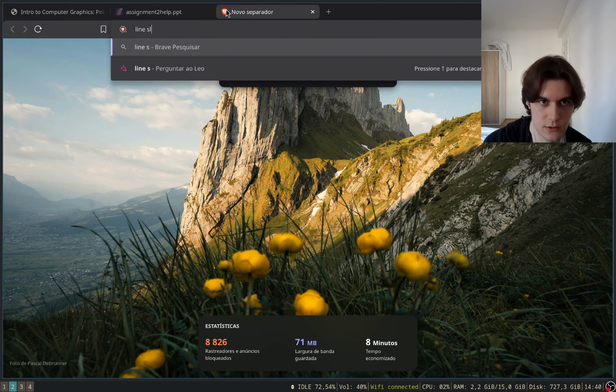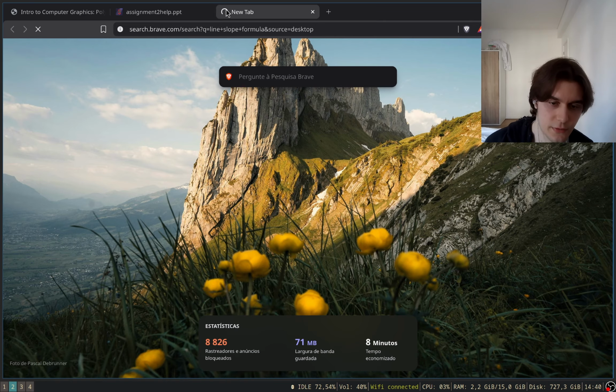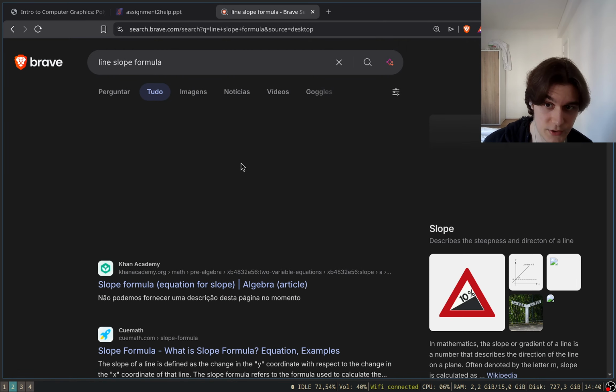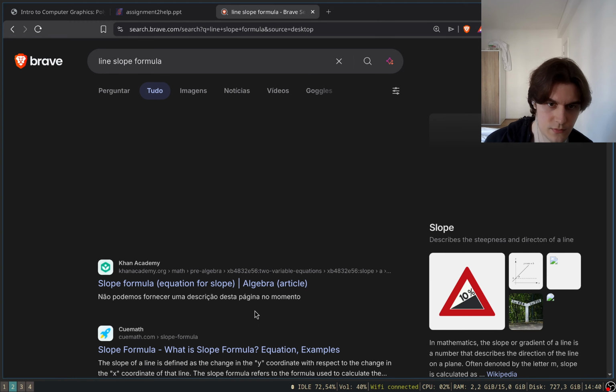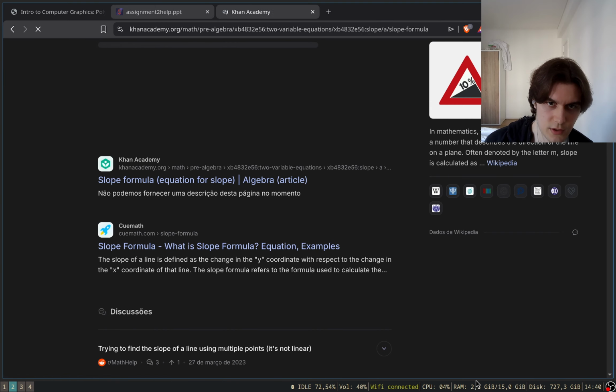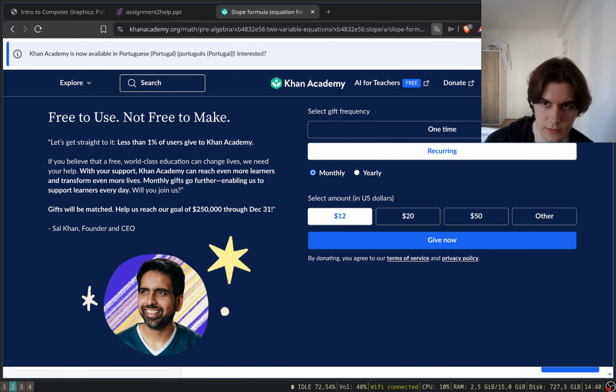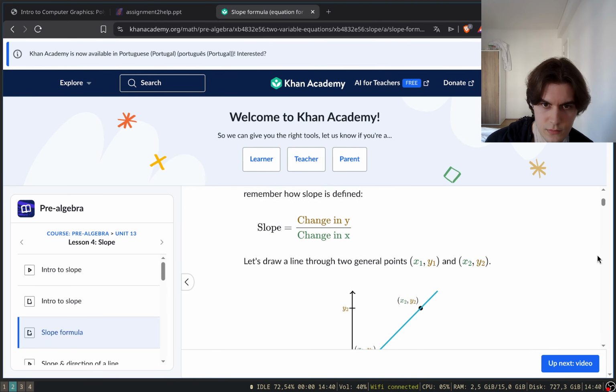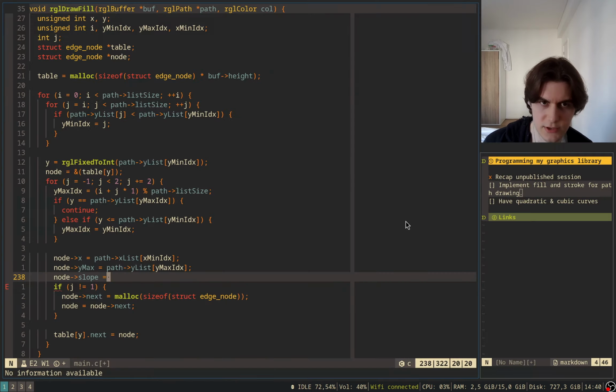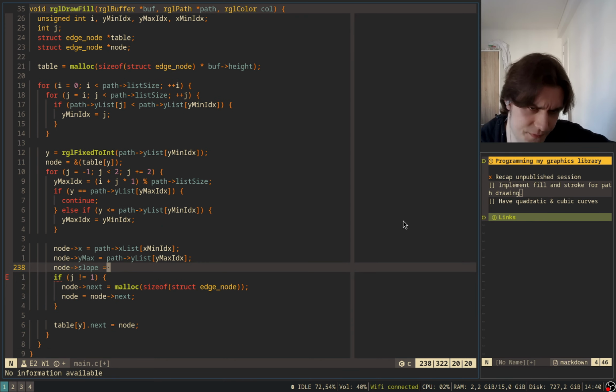Line slope formula. I kind of forgot. I mean, there are a bunch. Maybe Khan Academy can help. Changing x and changing y. Yeah, that's what I was thinking about.